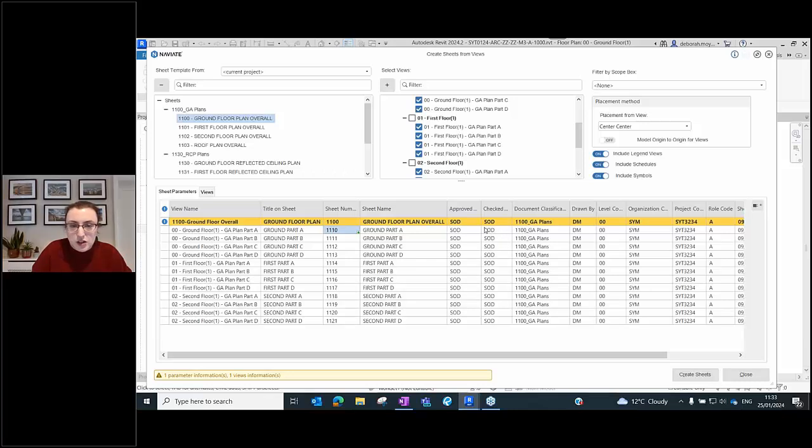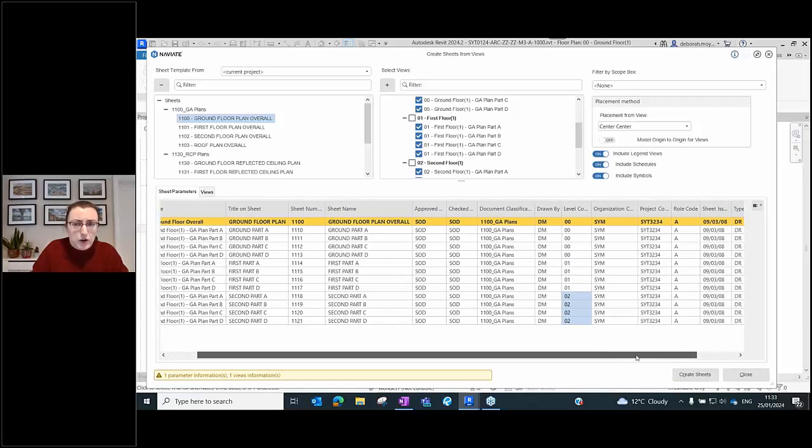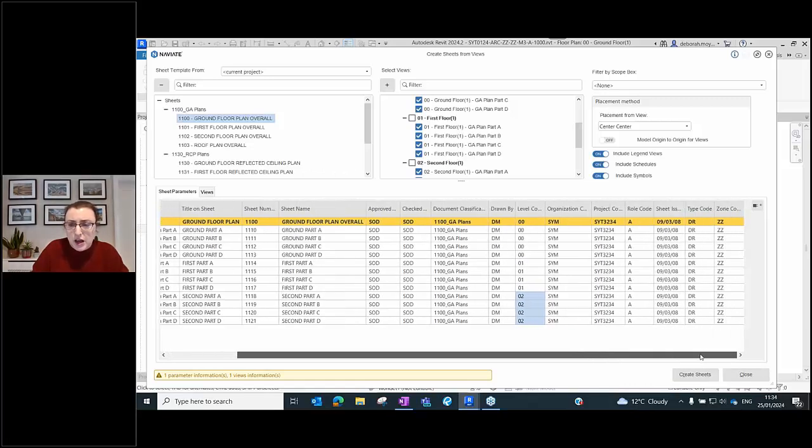I don't need to change any of my other columns, but again, I can at this point if I want to. And the only other thing I want to change is my level code to make sure that I'm complying with my drawing standards. So again, I can do search and replace, search and replace. And just like that, now I have all of my sheets named and numbered, and I don't need to change any of my other data here, and I can create my title sheets.